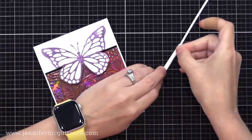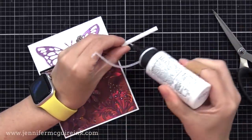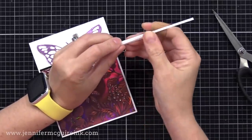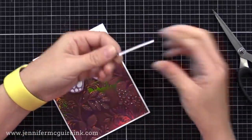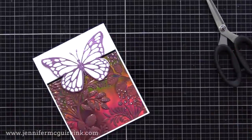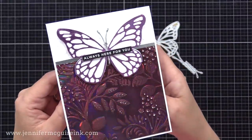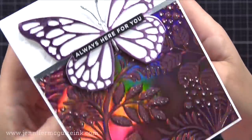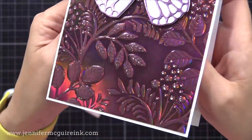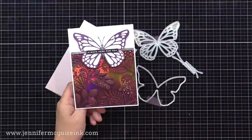Here is my card — same approach as before. I did a white butterfly with some pink metallic cardstock using that same butterfly set. I'm putting two thin strips of white cardstock behind our sentiment to give it some dimension. I prefer this over foam tape because it'll hold up better in the mail. I'm putting liquid adhesive on the back and adding it to our butterfly. I ended up changing the border from black to silver — I thought that stood out more — and made the body of the butterfly silver too. So there you can see that beautiful iridescent background with the embossing folder and sanding to mute the pattern. It gives such a cool result, and you don't need to spend much time on the rest of the card.